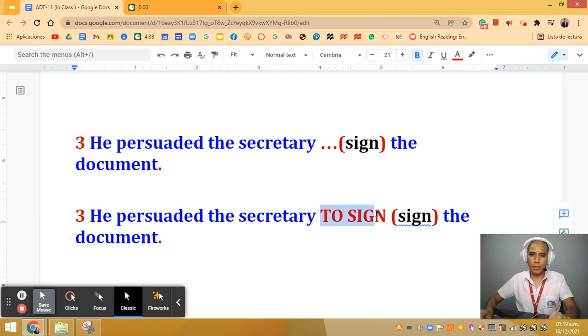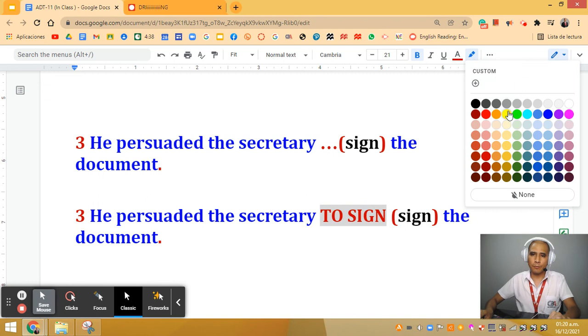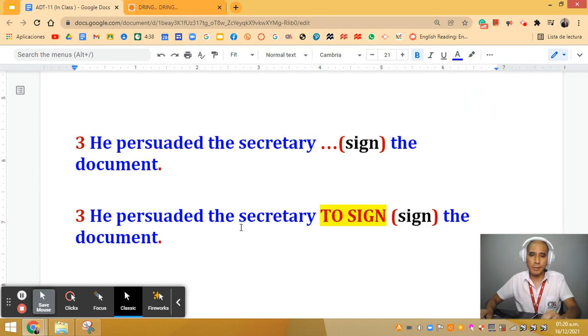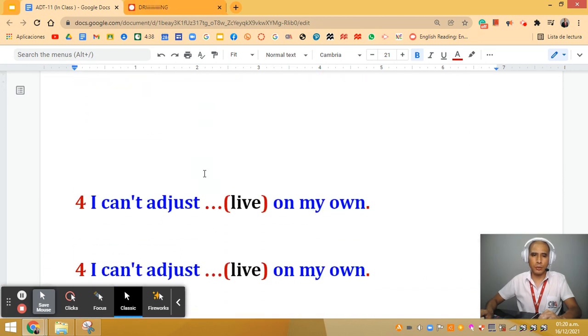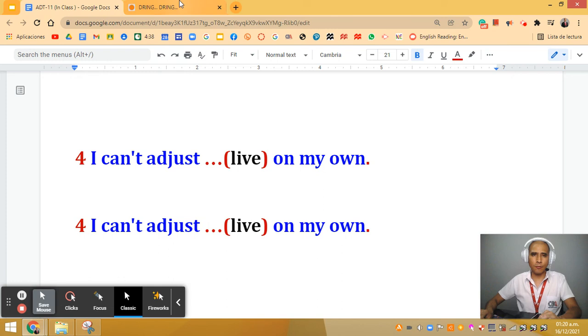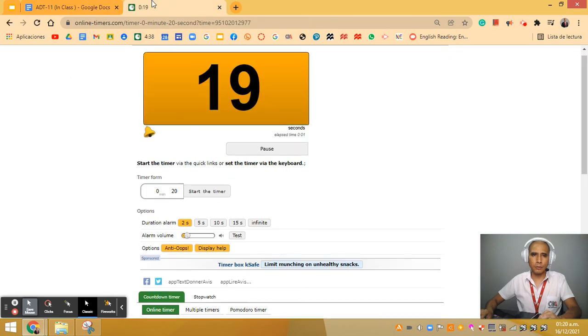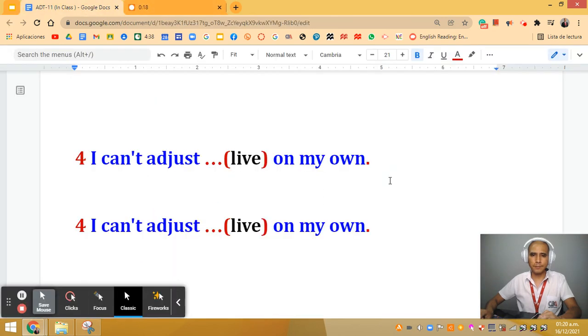This will be the correct form of the verb. So the answer would be: he persuaded the secretary to sign the document. Very good. Now we continue with exercise number 4. 20 seconds. Please go ahead.